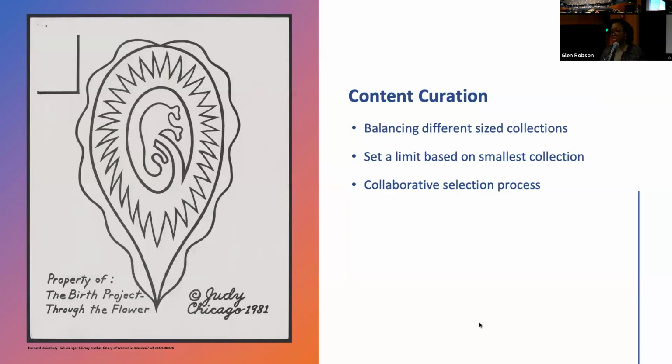Another challenge is content curation. Originally, like I said, we had 50 objects from each partner. Now we're scaling up, but as times and schedules allow, different partners have different priorities of what they're going to digitize at what times and scales. And so we have to understand what their priorities for digitization are, so that we can meet their metadata needs, so that we can meet other needs, so we can get the material into the portal, and so that the portal can continuously be updated.